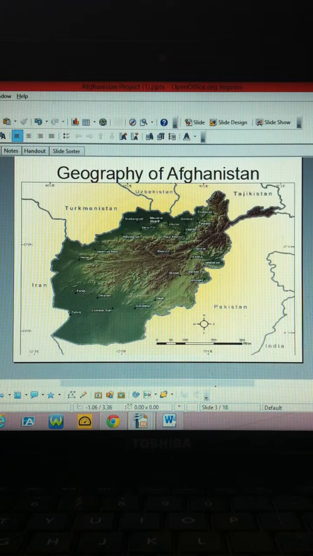So, geography of Afghanistan. Here's a relief map of Afghanistan. As you can see, the eastern part of Afghanistan is very mountainous. There actually is one major pass, called the Khyber Pass, which was used during the Silk Trade and also as predominantly one of the major ways to get from Europe to Asia and vice versa.